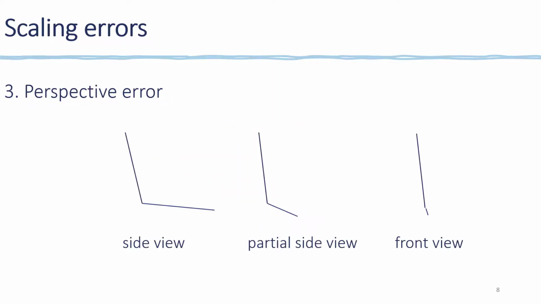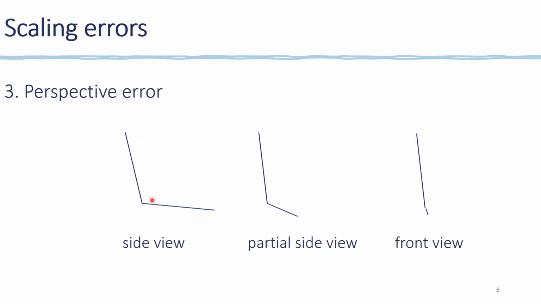And the last scaling error is perspective error. And this goes back to being perpendicular to the plane of action or the motion. So see how here there are 3 different views of the same 2 lines. Think of this as your arm, where the elbow is the intersection here of those 2 lines. So if you're perfectly perpendicular to the motion, then you have a nice side view and you can tell exactly how your upper arm and forearm are positioned.